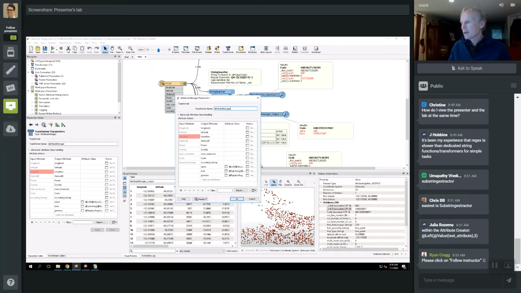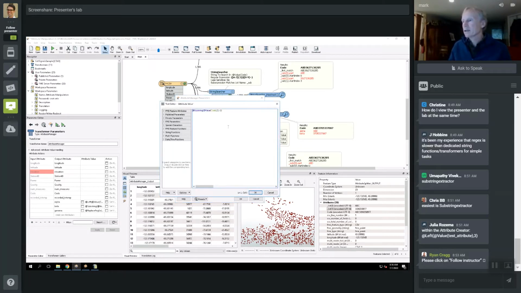It's not letting me widen that. So we've got the at left. We've got substring, using the substring there in the text editor.